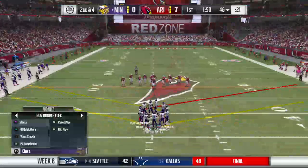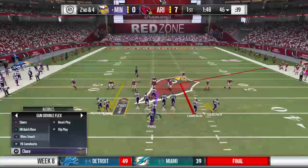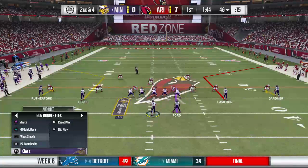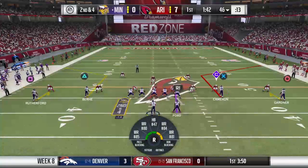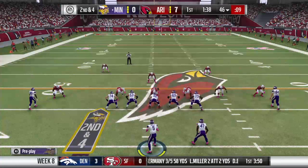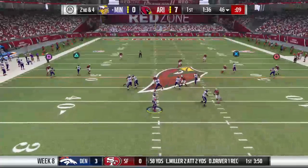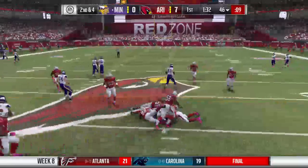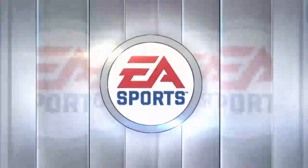Second down and 4. Looks like the defense in press coverage here. Let's go. Tiger. They'll put 2 receivers left, 2 to the right. 58. Second down, Bridgewater. Throwing for his running back, and he's got him complete. They'll get nothing out of that one, and it's going to lead to a 3rd down.